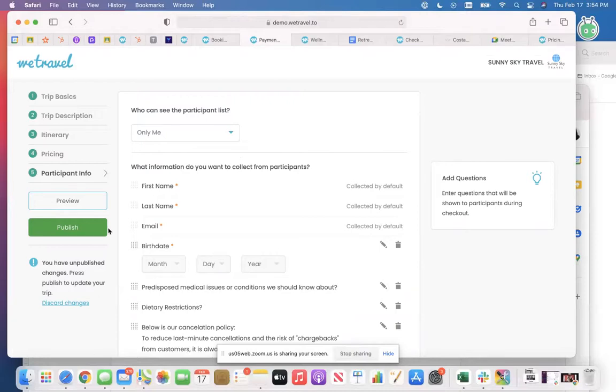And there was one other thing I wanted to mention. When we think of retreat communication, you obviously have communication beforehand while you're selling the retreat, during the checkout process. And as soon as somebody gives payment, you also highlighted different communication that's available before the retreat actually happens.